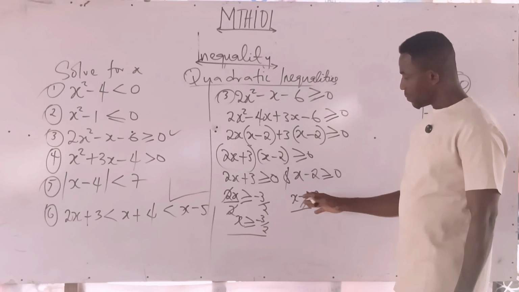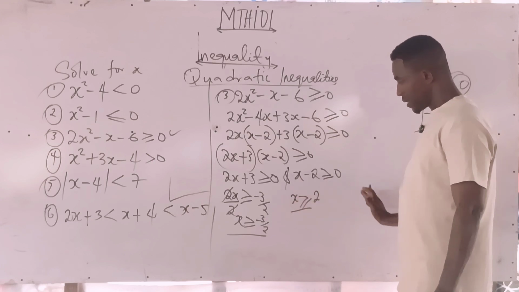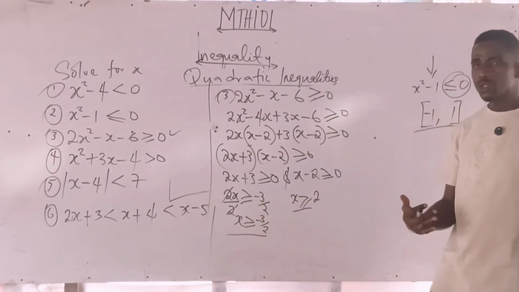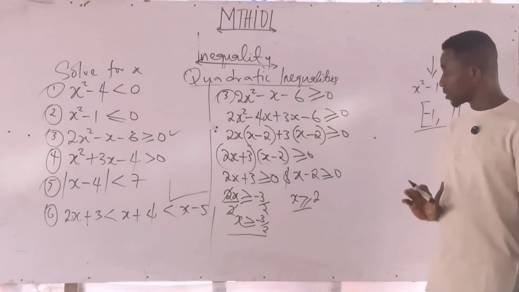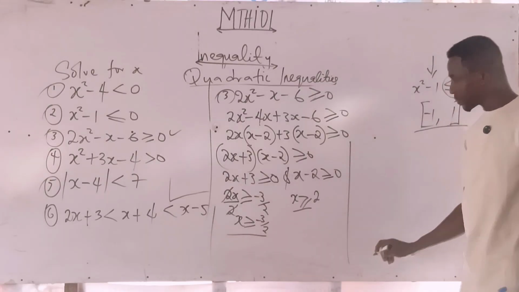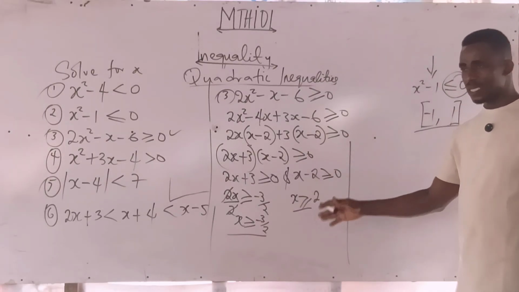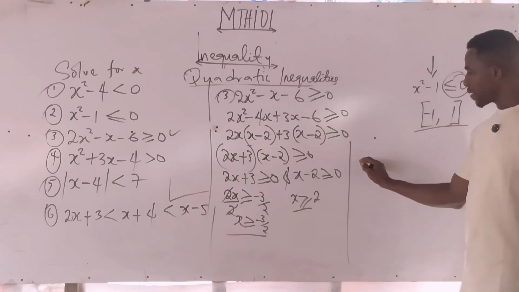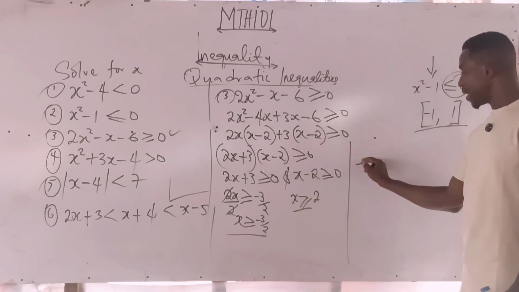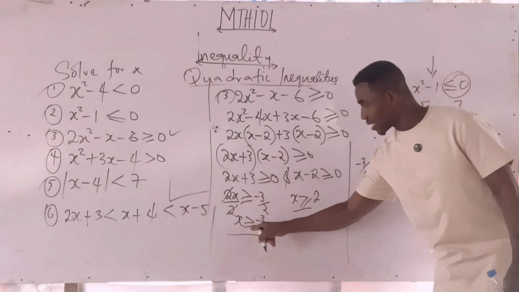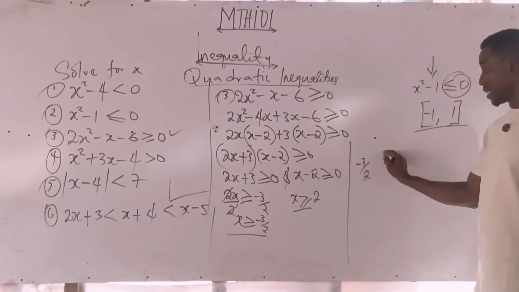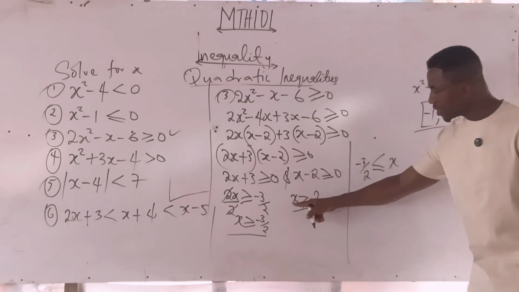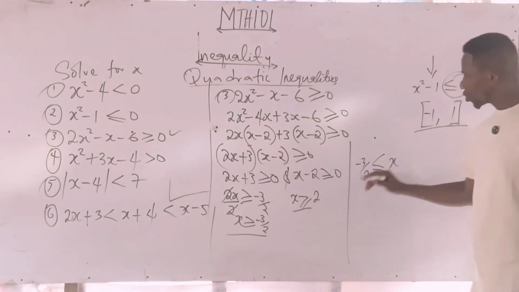If you watch, both of them are going in the same direction. Either x is going this way, x is going this way. But how do we arrange this x value so that it will be making sense? Watch this. Instead of saying x is greater than, listen and pay attention. I will quickly write, remember I've been writing the other time, minus 3 over 2. If x is greater than or equal to minus 3 over 2, I will now say minus 3 over 2 is less than or equal to x. Have I written this before? But coming to this place, x is still greater than or equal to 2. So it will not rhyme here.